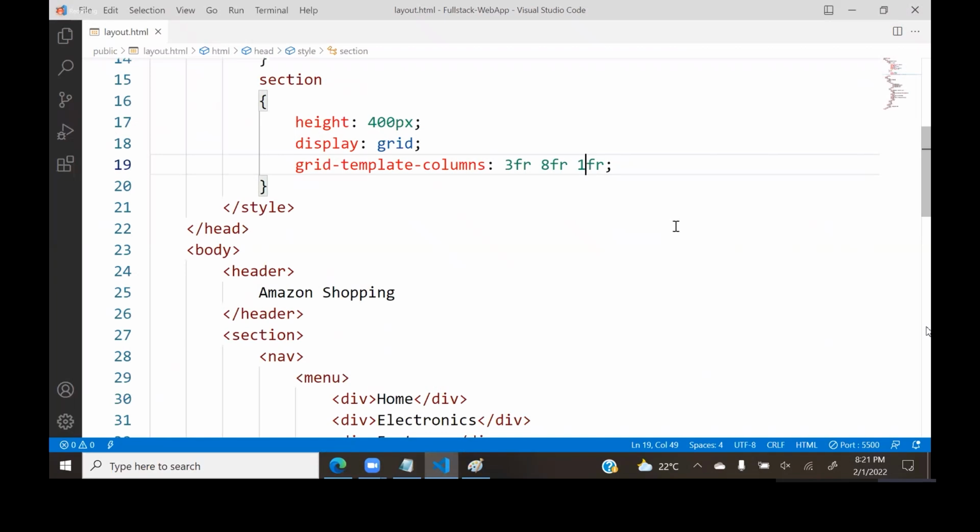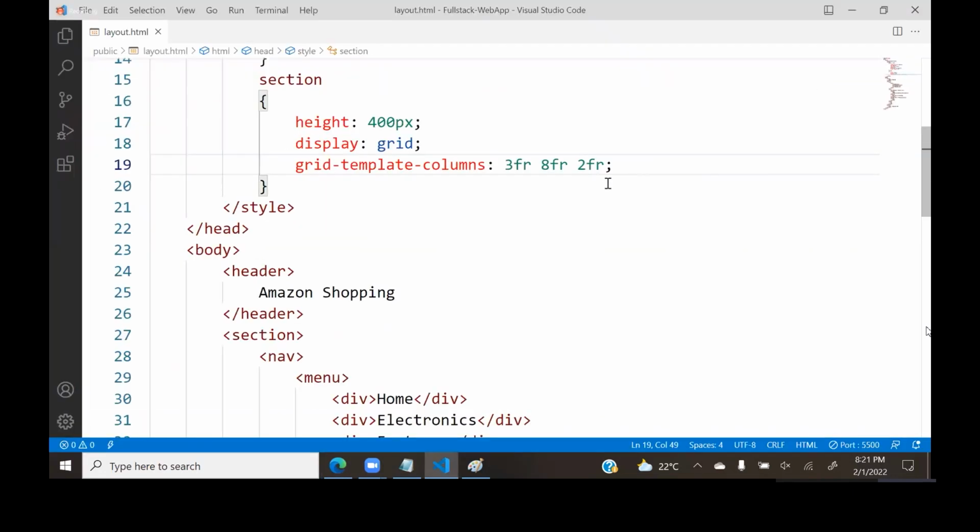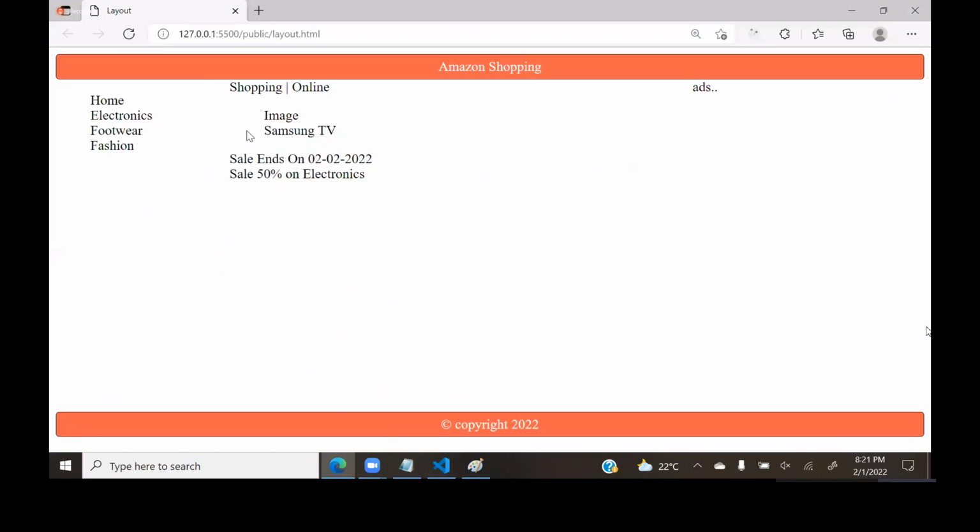Suppose I am giving here as 4 fractions or 2 fractions, then you can see it is not correctly adjusted. So if you give more values, later what happens is it will disturb the content. If more content is being added, they come to next line. This we have to avoid.